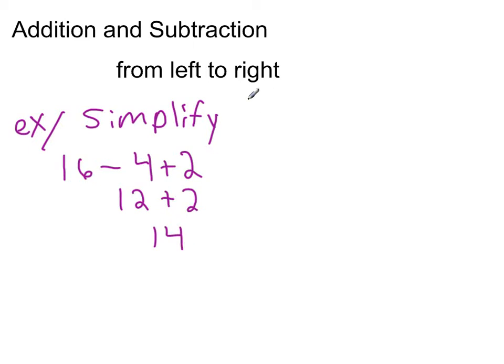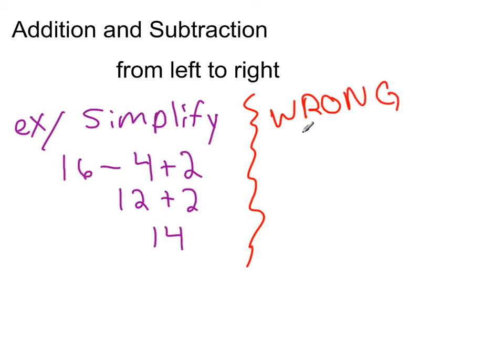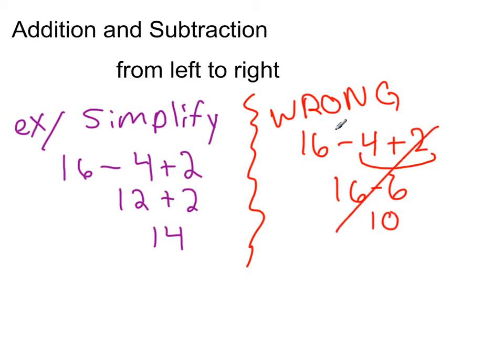If you were to do this the wrong way, and I don't show this to confuse you, but to show you why it is not correct, if you do 16 minus 4 plus 2, and let's say this way is really, really bad, just completely wrong. You say 4 plus 2 is first, which you get 6. And then you do 16 minus 6 is 10. Not even close, not even in the same ballpark, right? Completely wrong answer.